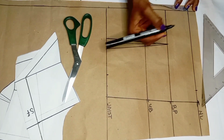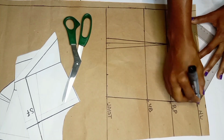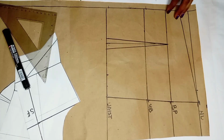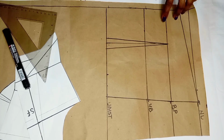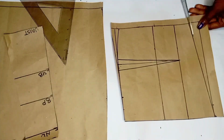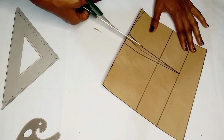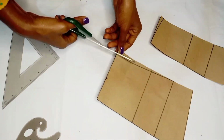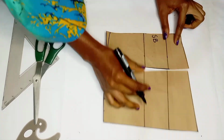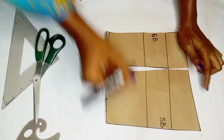On my neckline at the center back, I went down by 1 inch so that I can make a curve from the side neckline to the center back neckline, so that it's going to have this style when I sew it at the back. Now I'm just going to label my back pattern, the side back and the center back and the side back.